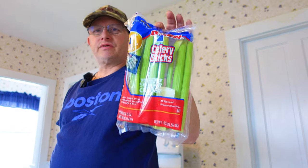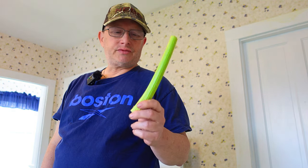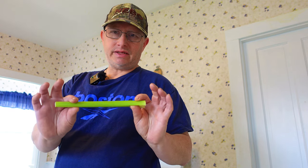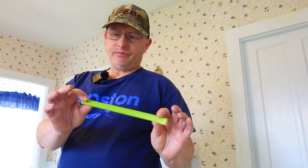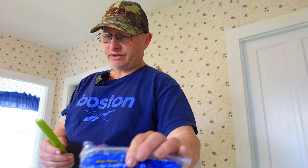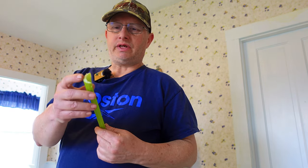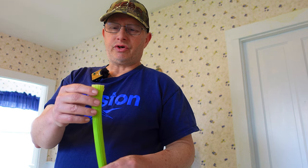So what I'm doing right now is I've got some celery. This is just a bag of grocery store celery. Unfortunately, it does not have the butt end on it that I can actually plant it and regrow the leaves. This is not really going that bad yet, but it's from a dish that my wife had made, her potato salad. They didn't have the smaller bags, they only had the bigger bags. So it's getting to the point where it's gonna start going bad shortly. The ends are already starting to get a little bit dried and white on it.